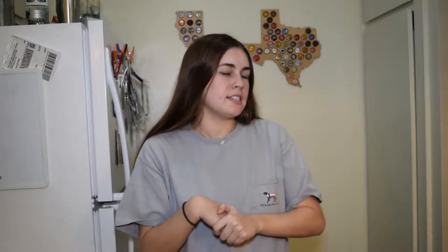Today, I'm gonna be making a holiday treat, one that you can bring to a Christmas party or a family get together for Christmas or, wait, Hanukkah's almost over. It is a three-layer bar, pretty much. It has a graham cracker crust, a peppermint filling, and then chocolate on top. And it's super yummy. Everyone will love it. Hopefully it works out this time because I messed up last time.